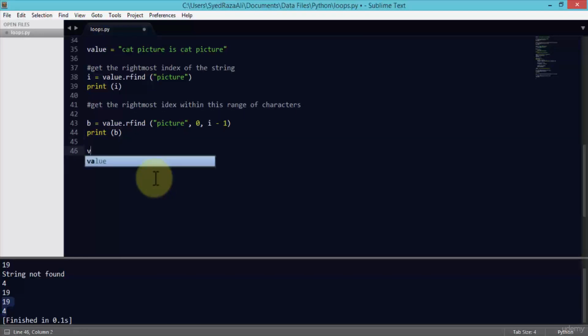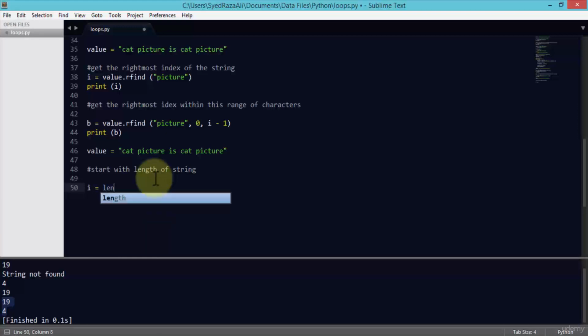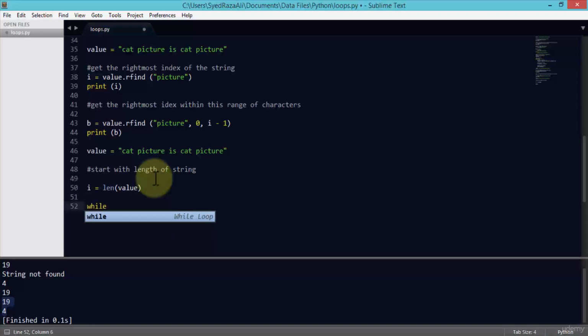Let's do value one more time. Cat picture is cat picture, and here I'm just going to say start with the length of string, and simply do, let's say, an I equals, do our len value, and next I'm just going to do a while loop. So while true, and as long as that's true, I'm going to find the rightmost string in this range, right?